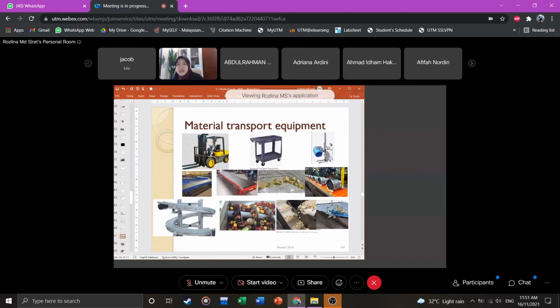Okay, we call it lifting equipment. Okay, this one? Roller conveyor. Maybe powered or maybe manual, gravity. Roller conveyor. Okay, this one? Conveyor belt. Belt. Conveyor belt or belt conveyor.